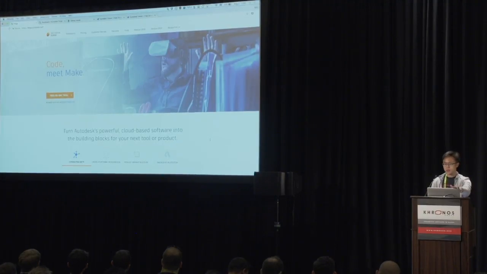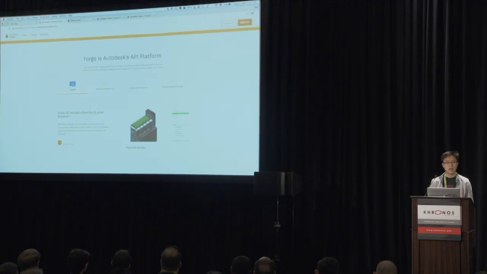So what does that mean? Those who aren't familiar, the Forge platform is basically a set of APIs that is exposing some of Autodesk's proprietary technology. Some of that includes data management APIs and viewing API on the web, translation services.